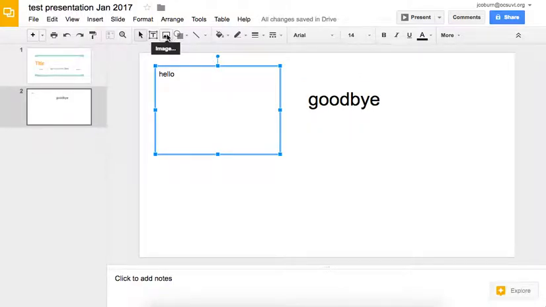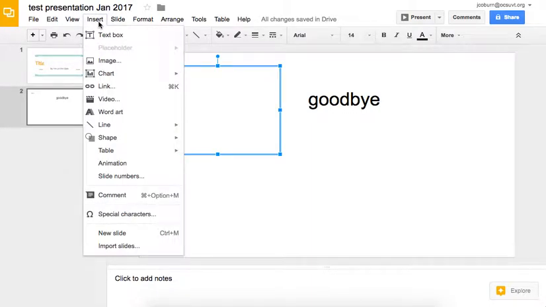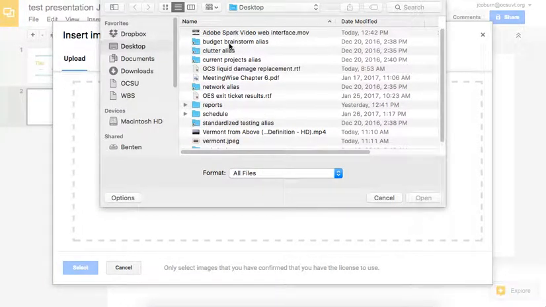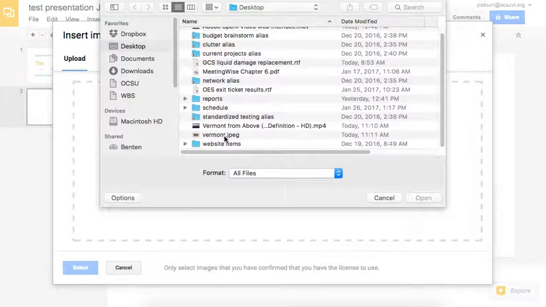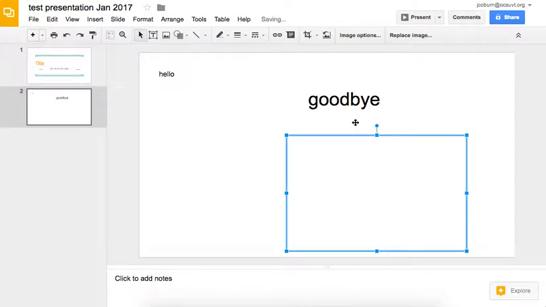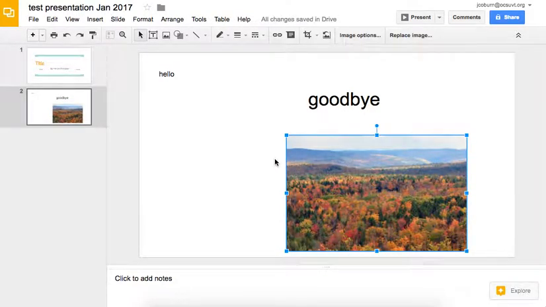I can also add an image, either from the menu bar here or under Insert, Image. I have a couple of options. You can see I'm on the Upload option. If I choose an image to upload, it would take me to my desktop where I can then select an image, something that I've taken with a digital camera, obtained from another online source, or something that I've scanned possibly.